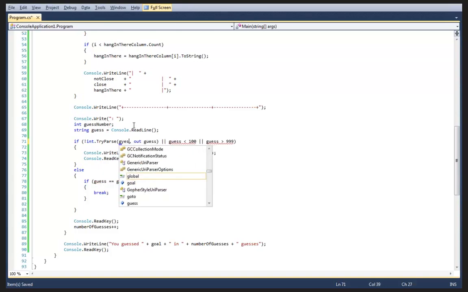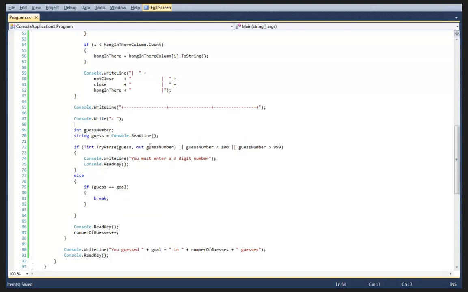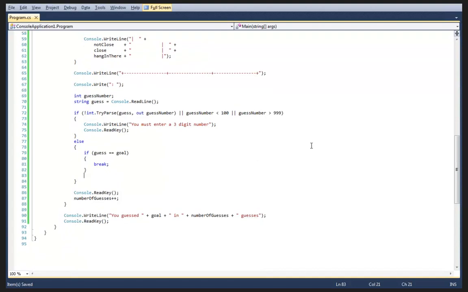Are you still going to use int.parse for validation purposes? Yeah. So I'm still parsing it out, and I'm still checking to see if it's within those two constraints, but I'm basically just going to use guess as a string, because that's a whole lot easier to deal with for the kind of comparisons we're about to do.